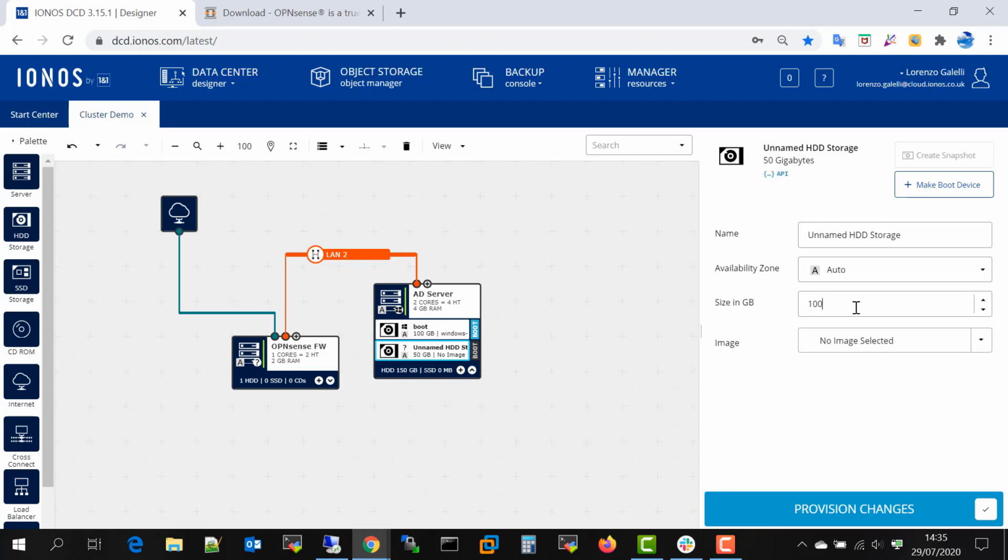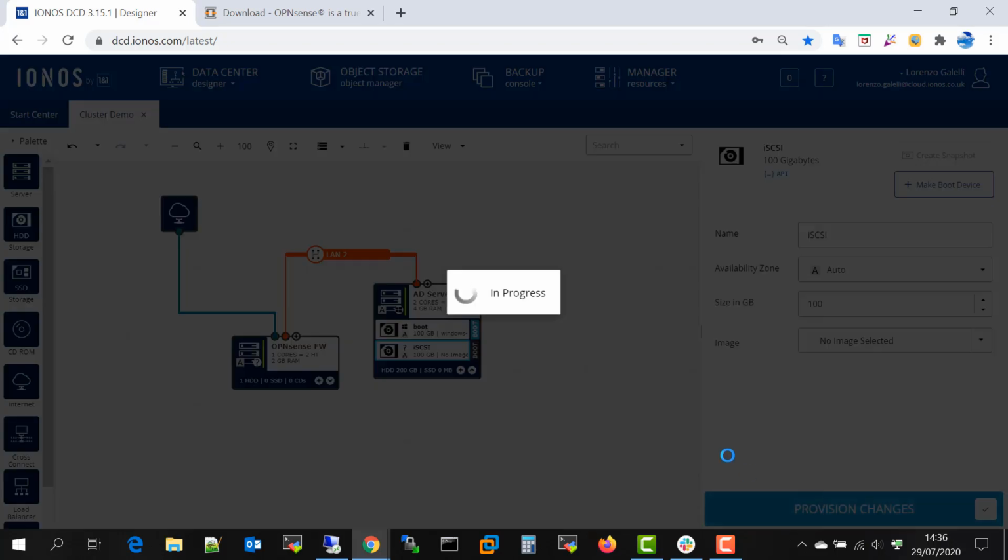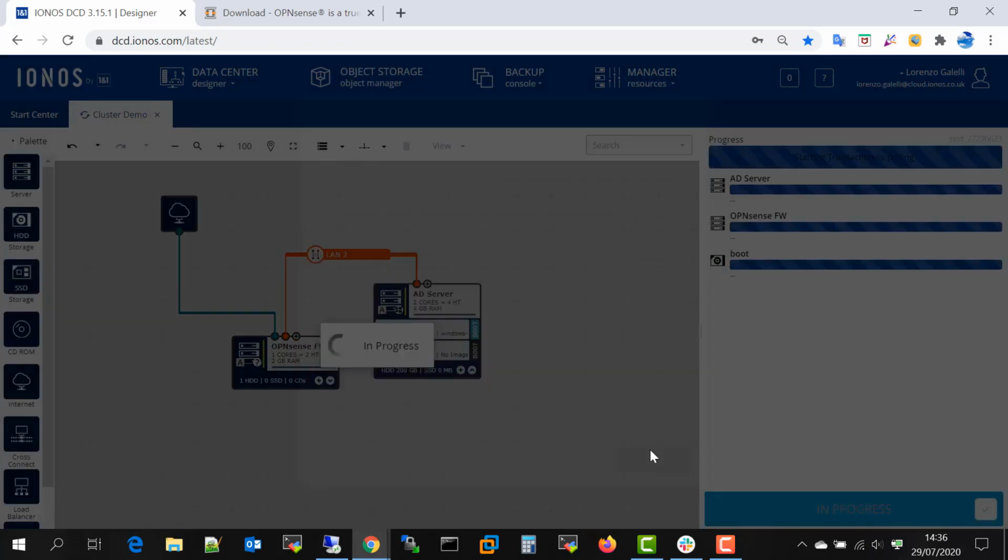In this example, I'll just make this 100 gig for the moment. I'm just going to call this the iSCSI storage. And there's no image on this as it's a blank disk that we're going to be using. So I'll provision those changes and provision now.